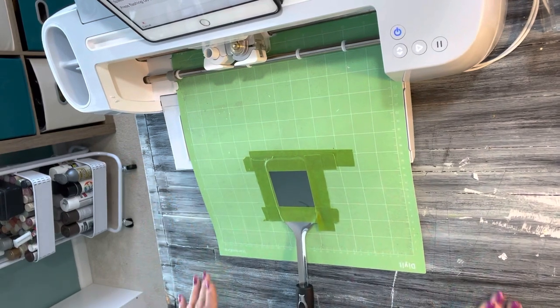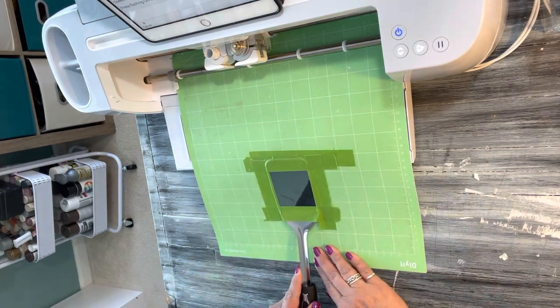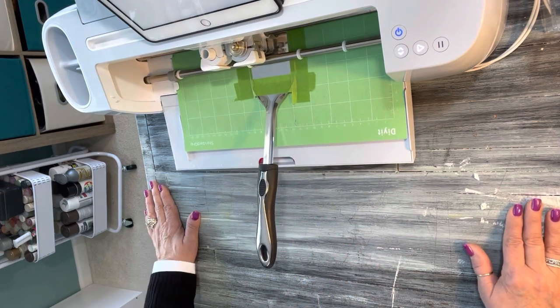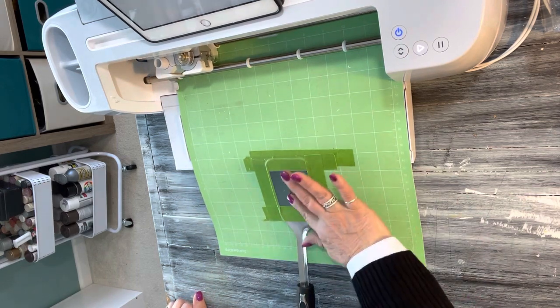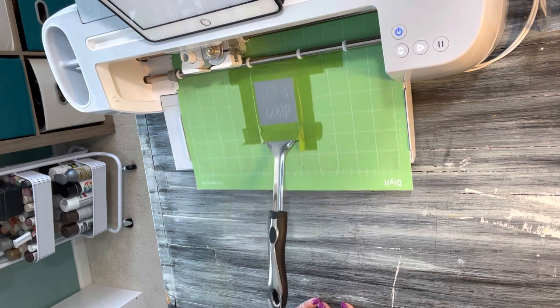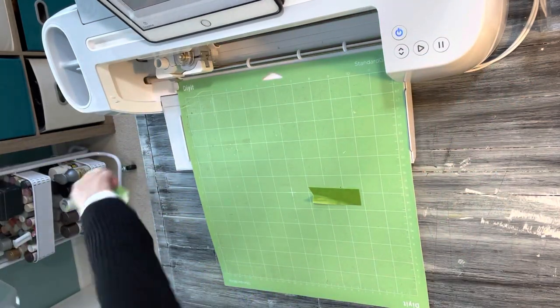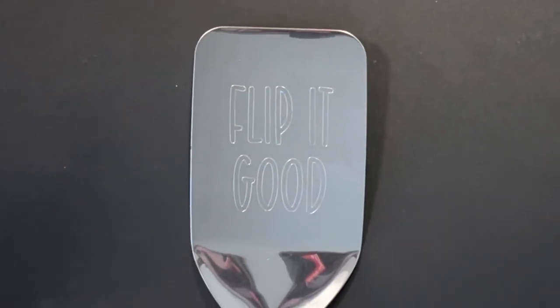This one I think will put 'flip it good' on it. So I'm going to get some wording on here and then we'll engrave it. I've got my design centered. I've already brought the mat in and out so it's already measured it. And we're going to do 'flip it good' right here in the middle. I'm hoping I have this lined up nice and straight. Looks good but I'm going to do it one more time. The trick is to get the mat and the piece lined up and taped down so that it doesn't move around or come off.